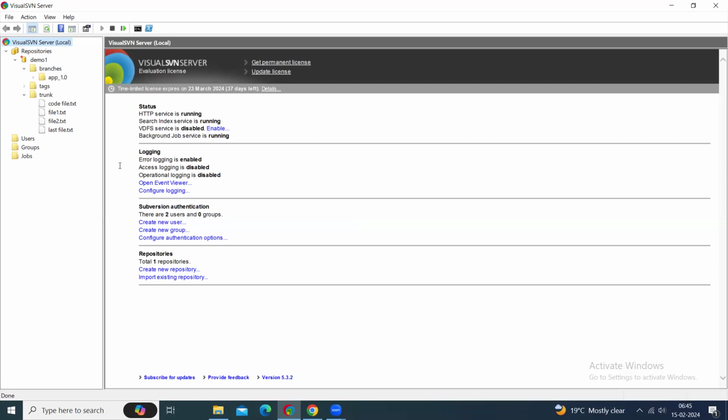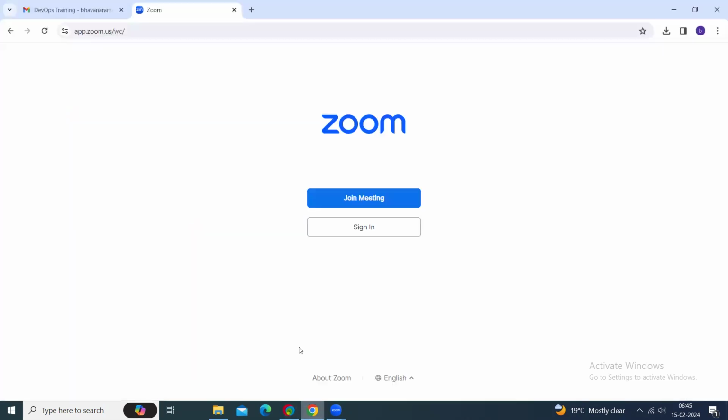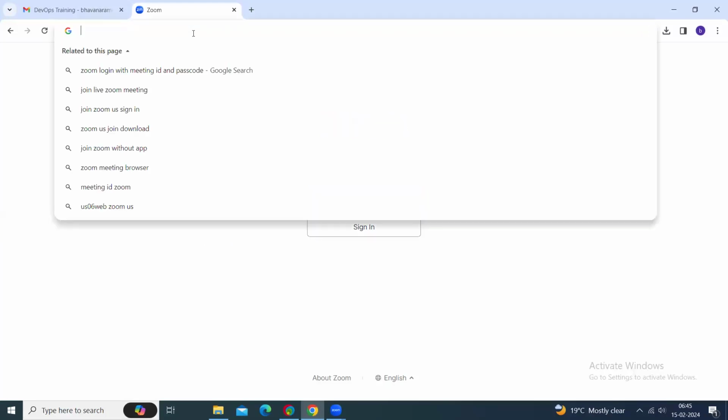Okay. So now let us see what is the branching strategy and let us try to understand how this workflow goes. Okay. Just go to browser. Open a new tab.